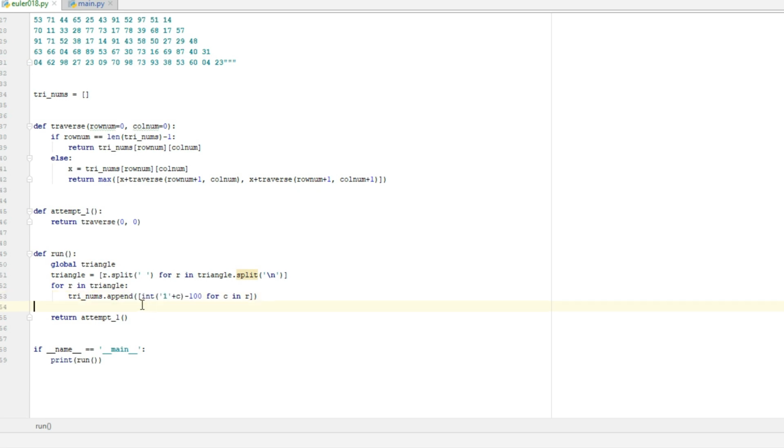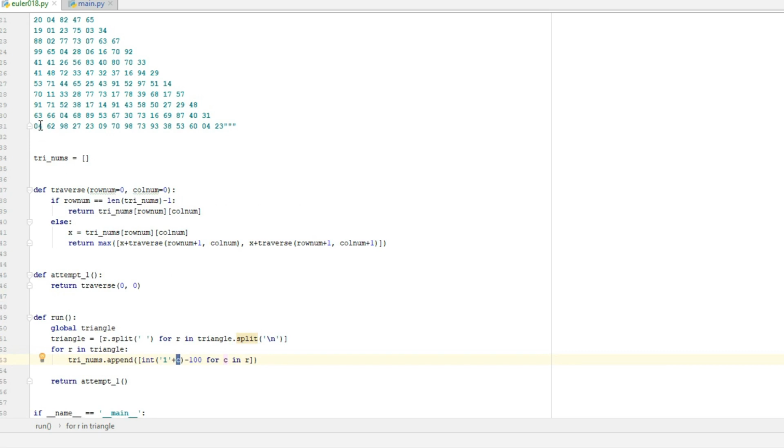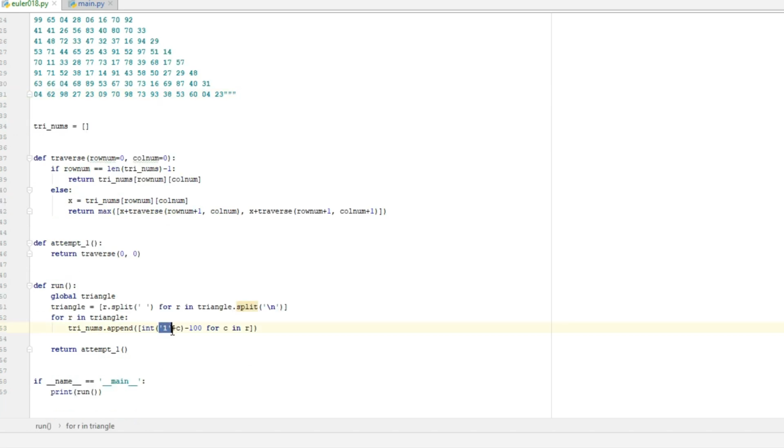Why did it use that method? Well, we can't just blindly use the int function on whatever character string is in here, because it would fail at 04, because a prepending 0 is not a valid number for the int function. It doesn't recognize prepended zeros, which is a bit of a shame. But we shake the zeros by adding a 1 to it, by actually concatenating it to 1, making it at least 104 in this case, and then subtracting 100 from it.